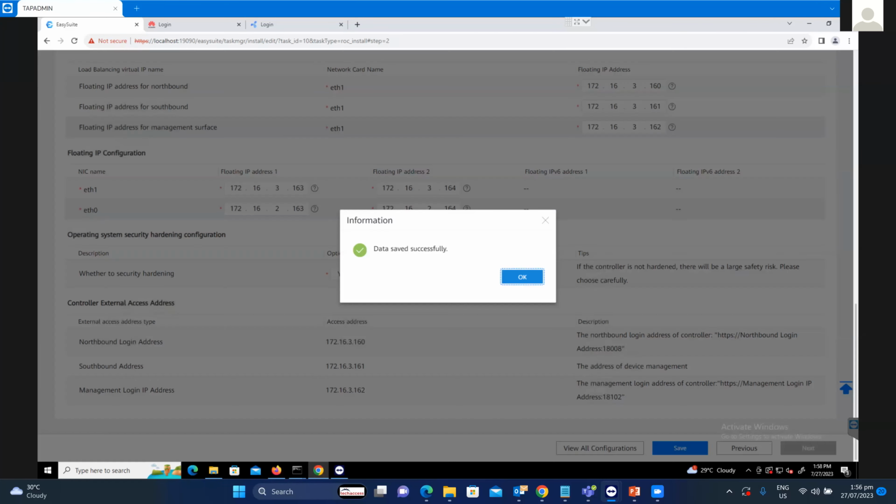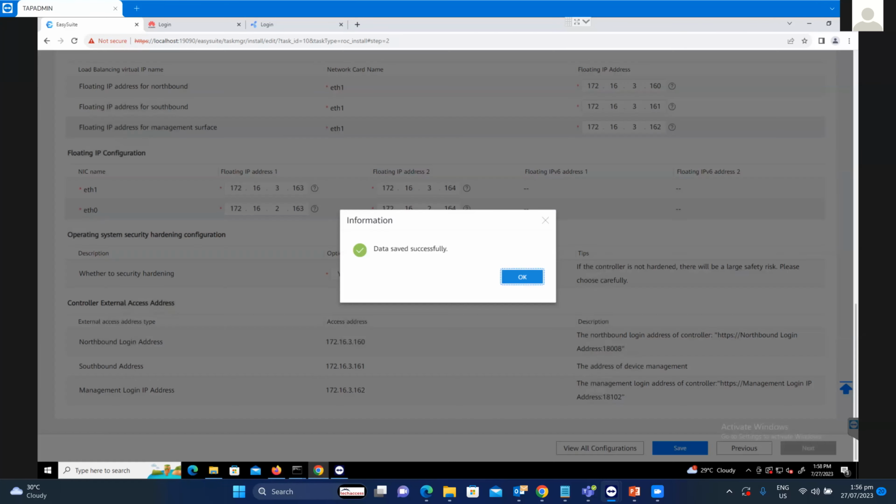As we can see, everything is completely passed, only except the CPU. We can see there's a warning only, but warning doesn't matter. It is just for the CPU count or maybe something like that. So it doesn't matter. So we'll go to the next step. So this is the last step. If you are here, all the checks are passed, so there's no issue. You can start the installation.